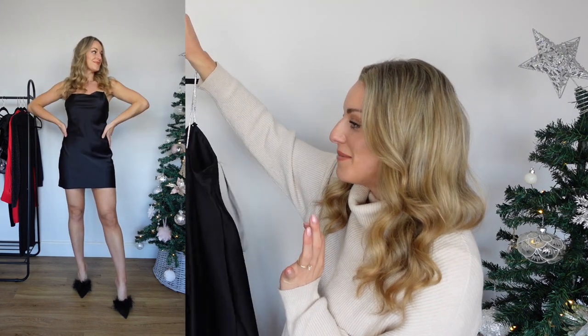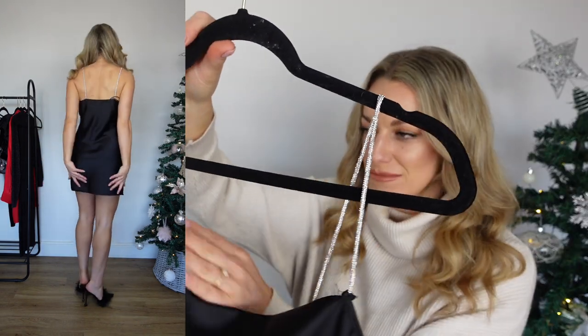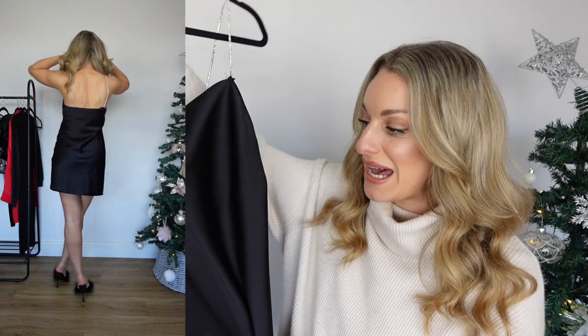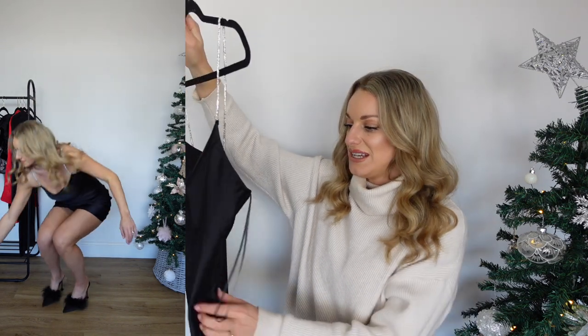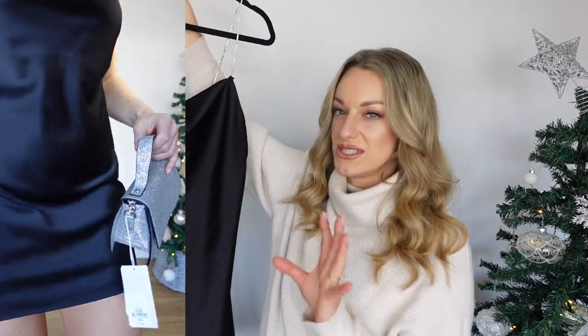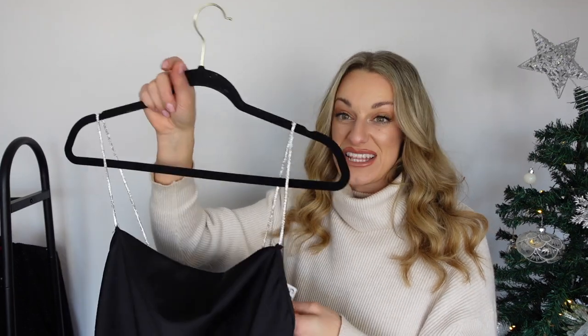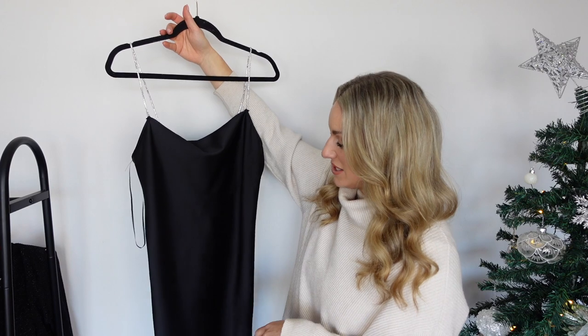This next dress is maybe for a Christmas party or New Year's Eve party, and it's very similar — almost identical — to one in Zara at the minute, but I think the Zara one has just one strap sleeve. It's really beautiful for 15 pounds. I did size up to a size 14; I always feel like with anything that's going to cling, sizing up makes it look more expensive. That's my little trick with satin-style dresses — always size up. This also came in a gorgeous champagne colour, however it looked a little bit nighty-esque in that shade, so I went with this one.